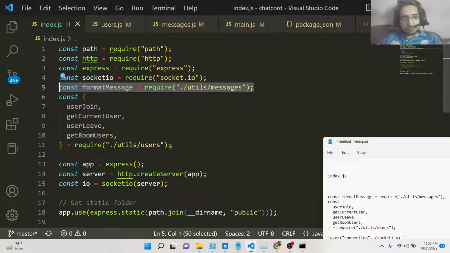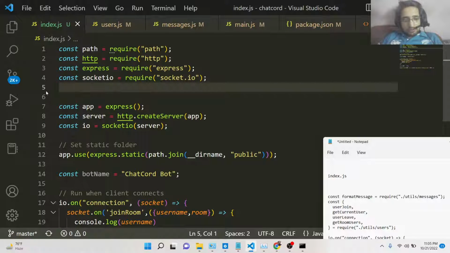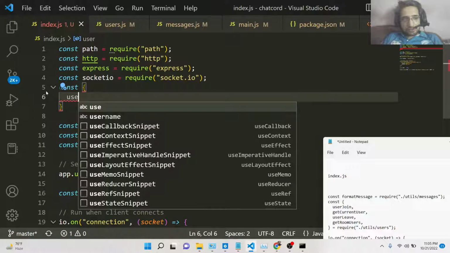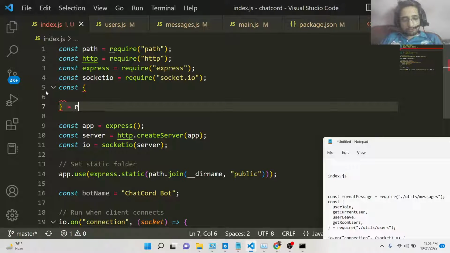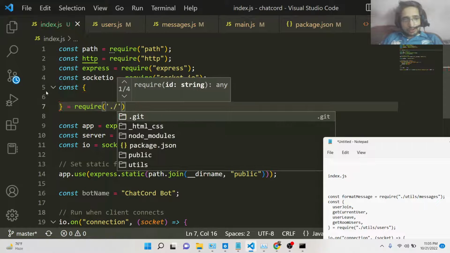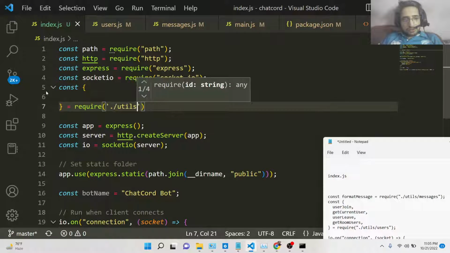Just write this, guys. Now inside your index.js, we need to import these two files. So const user, sorry, we need to import this from the utils folder, and inside this we have users.